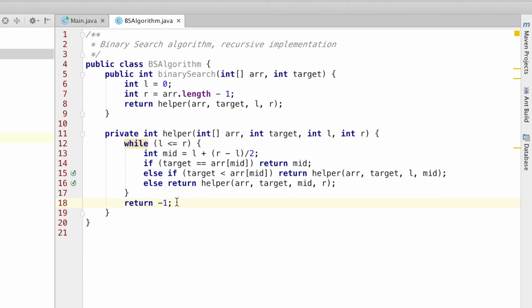Okay, I guess that's it. As I already mentioned, in terms of big O notation, it takes only log n time to find the answer, because we're constantly dividing arrays in halves. And one more case I would check here is if the array is null or empty. I would return -1 or throw an exception in this case, which makes more sense.